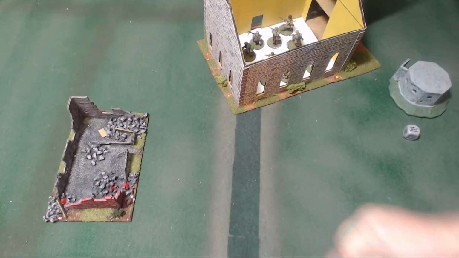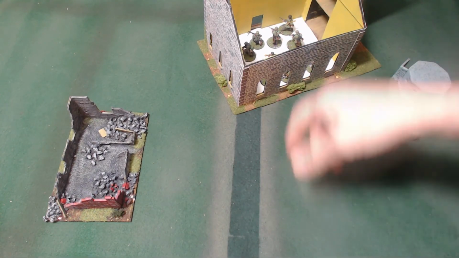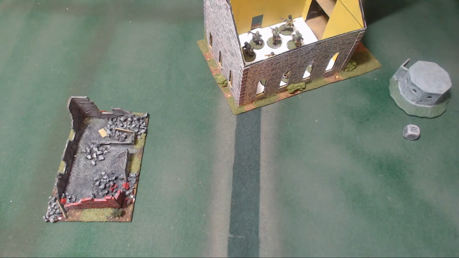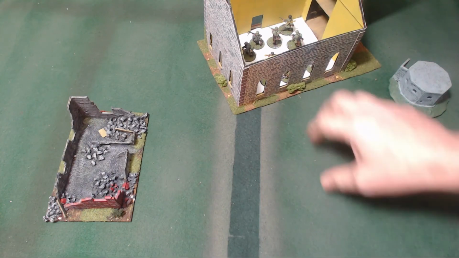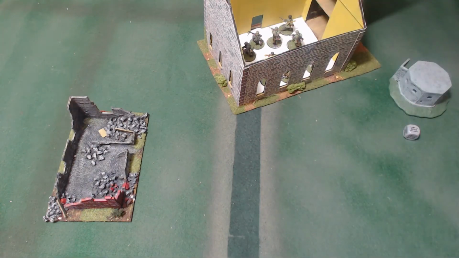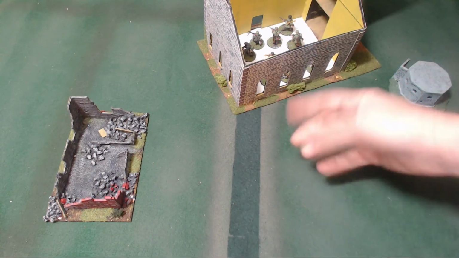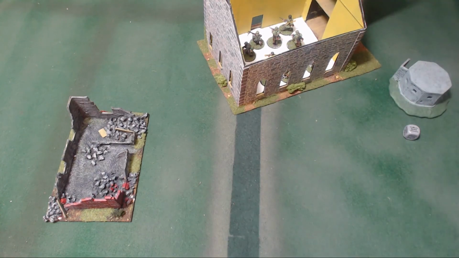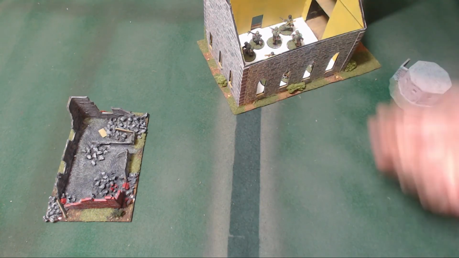Close assaults. When you close assault a building, the people inside are considered to be behind a defensive position, so the fight is simultaneous. If you are able to win and you eliminate the guys inside, you are able to occupy that floor. So if you're downstairs and you're assaulting an upstairs, they're considered defensive position, but they don't get to do a reaction fire because it's considered to be within 6 inches, and if you win, then you can go up to the 2nd floor. If you lose, well, you're eliminated.